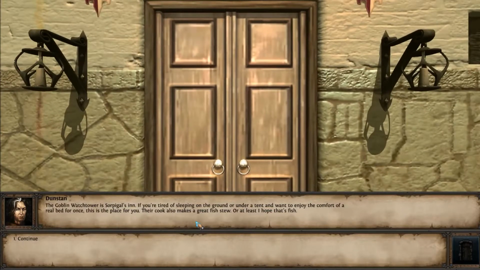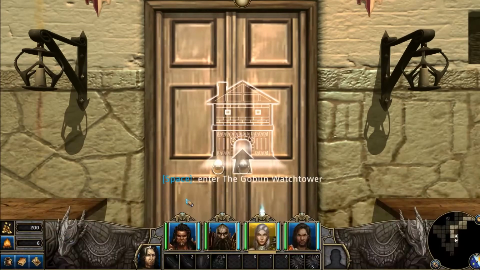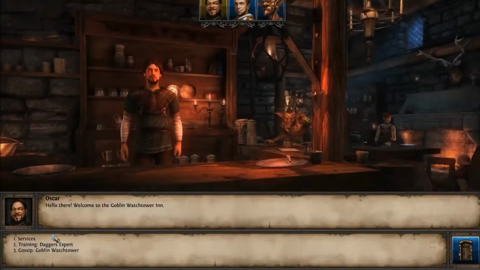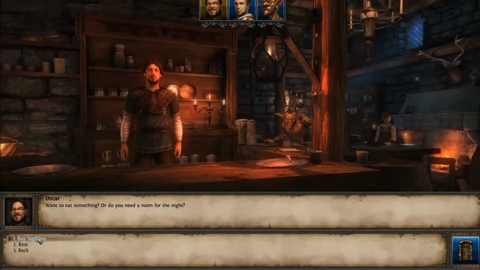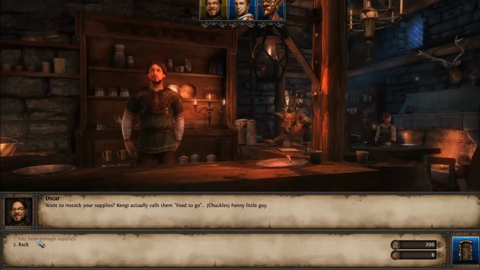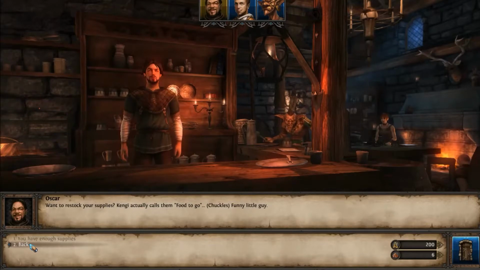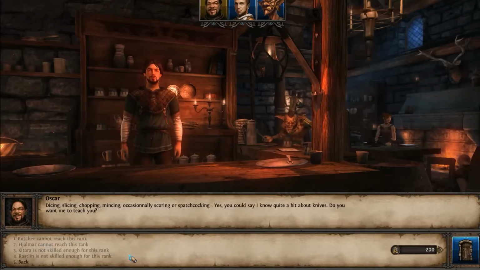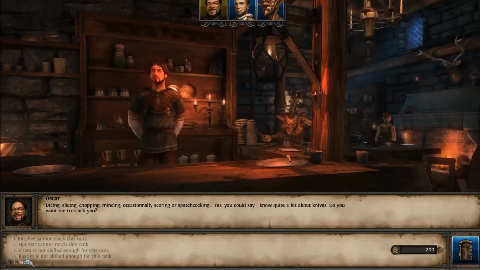All right, here's an inn. Now here's where you can buy the equipment needed for resting, and we'll see what else. Okay, you can only have 6, so we can't buy any of that. Let's see. Nobody's skilled enough to get training.